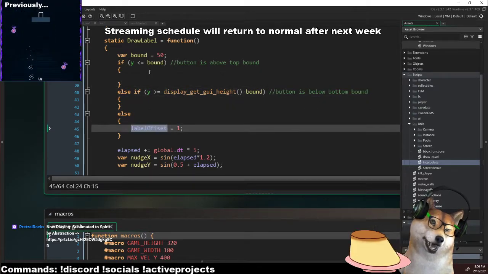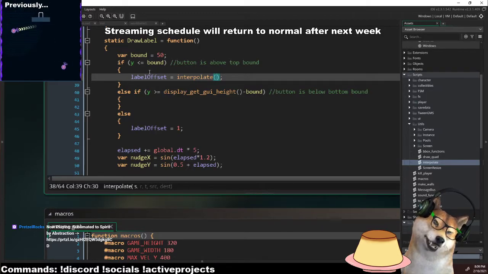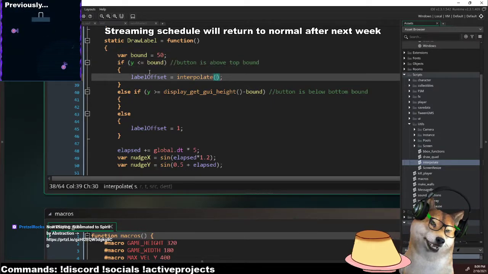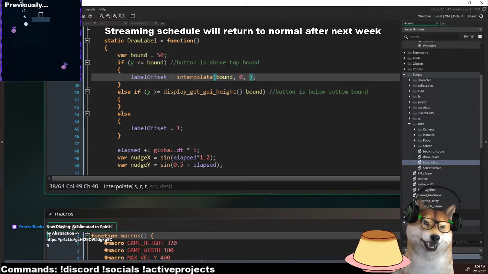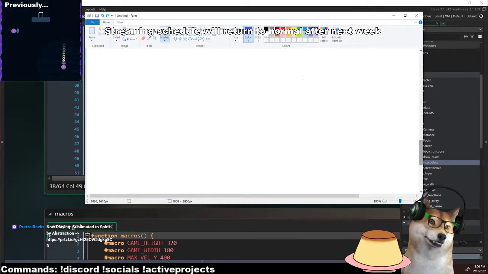Right, and then I can do the interpolation. S and R. What is S? S is bound. R is 0. Is that it? Let me think. GUI space, right?